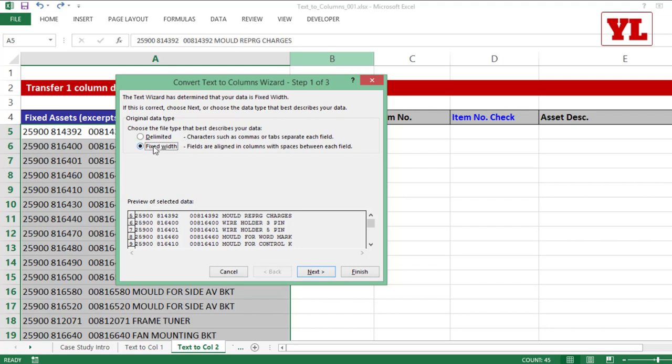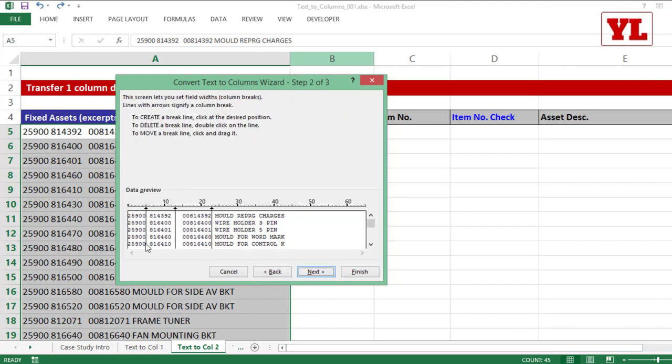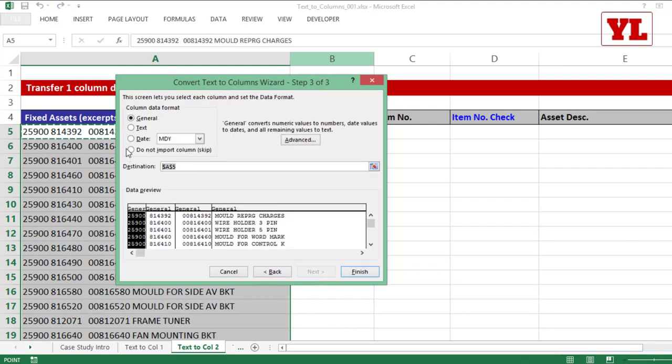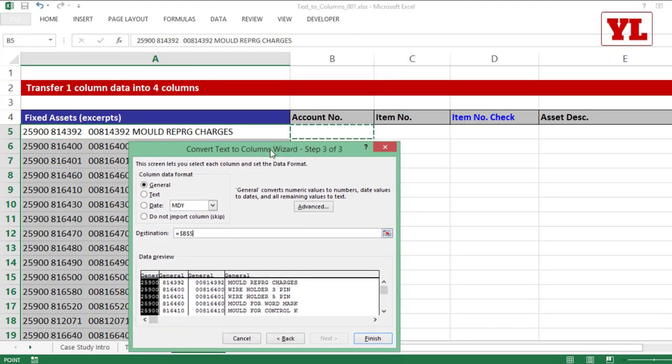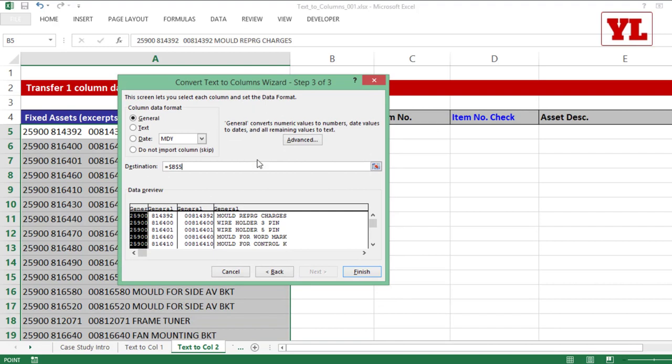By default, Excel has already recommended the same to me. I go to next. I see 4 columns bifurcated. Next. In the destination, as usual, I choose the next adjoining blank cell, but wait, there's one setting which you must be aware of. Notice all the headings are currently pointing to general, and we had a problem in the 3rd column.